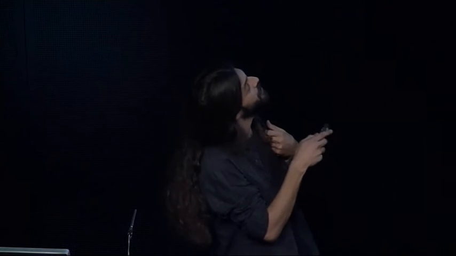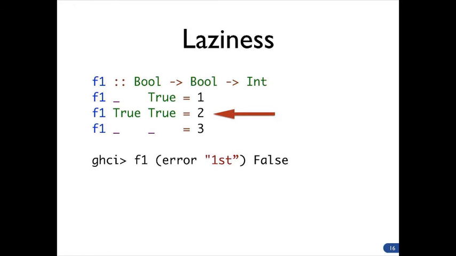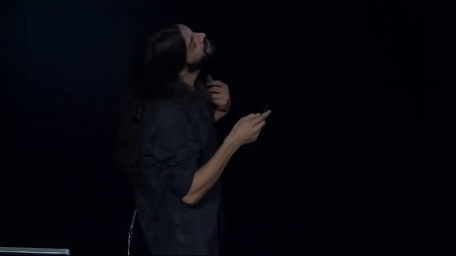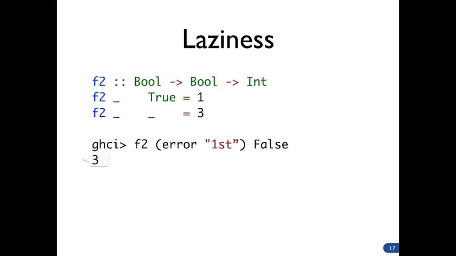The second clause is considered useless by GHC and by us. But it's not, because if we call it this way, we'll fail to match the first clause because of the false, we'll try to match the second clause, and we'll evaluate the first one, and we'll crash. If we remove it, of course, we have different semantics, and we get a 3, right? So this is an error even with the algorithm I presented before. I mean, I didn't include the strictness thing.